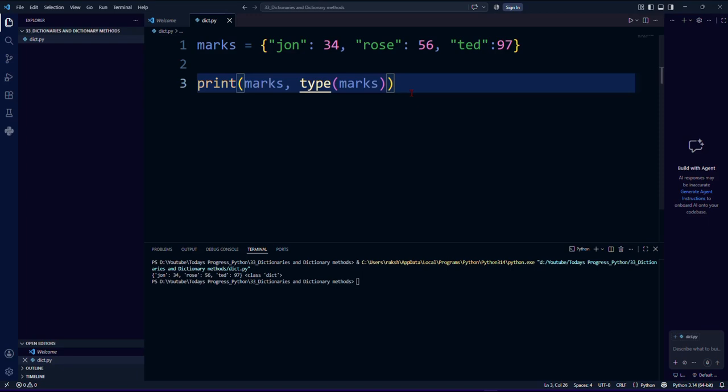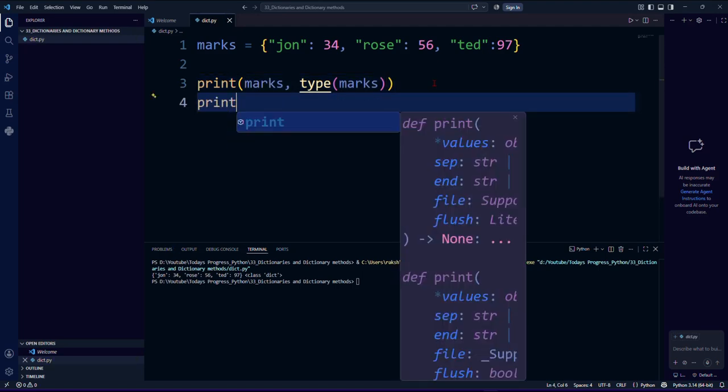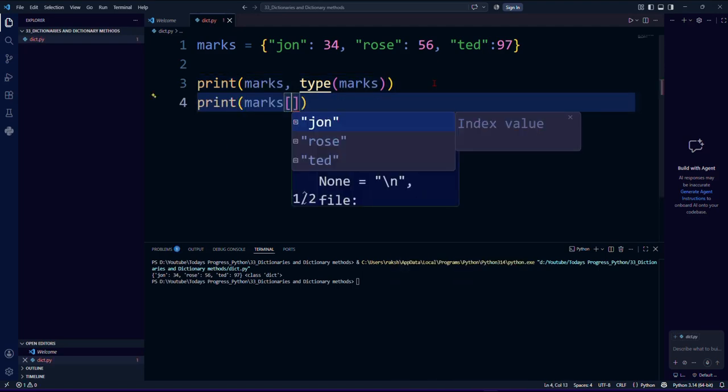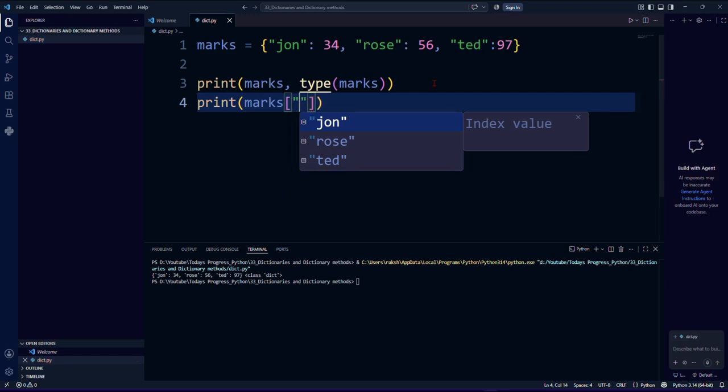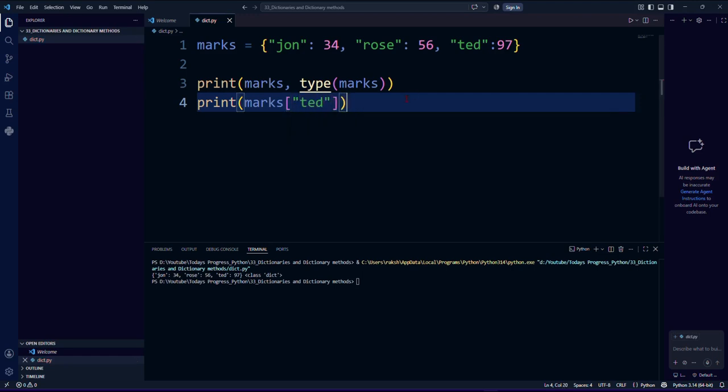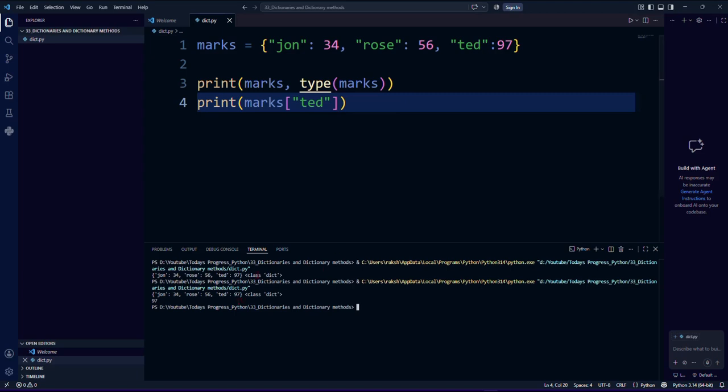And let's see how we can access the dictionaries. I want to print only John's marks or Rose's marks or Ted's marks. How can I do that? We can do that using print of marks of Ted, where we have to mention the double quotes. If I run, you can see Ted's marks are printed. That is 97. I can change the marks values also.